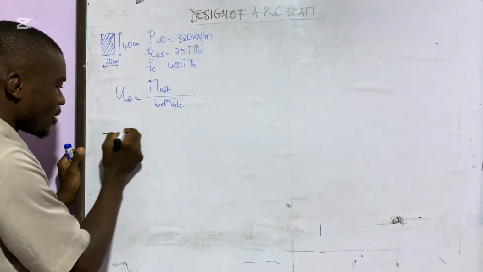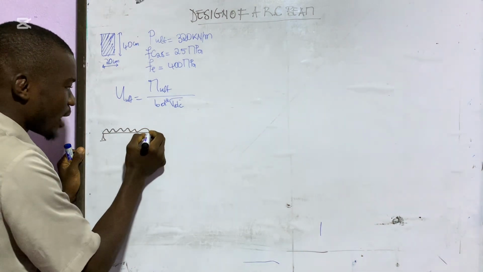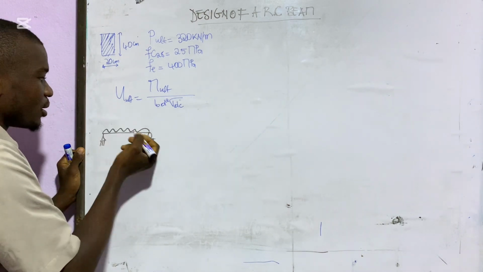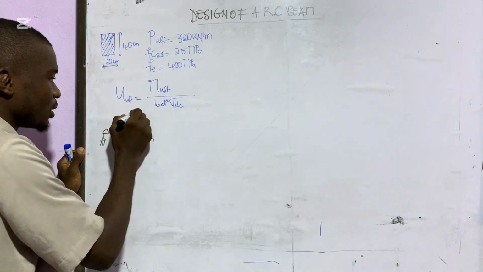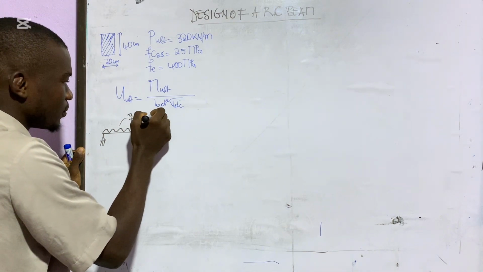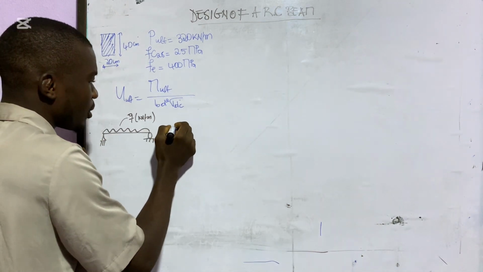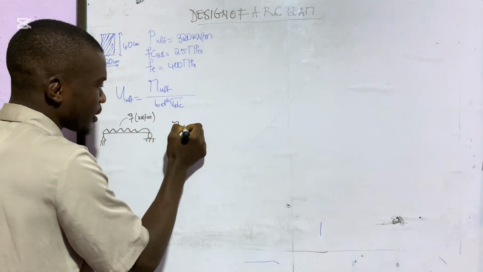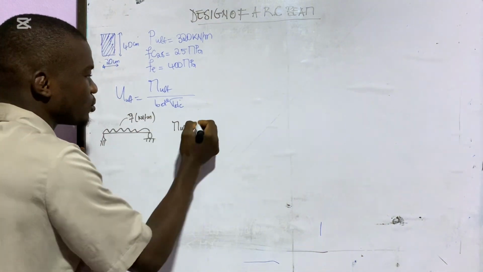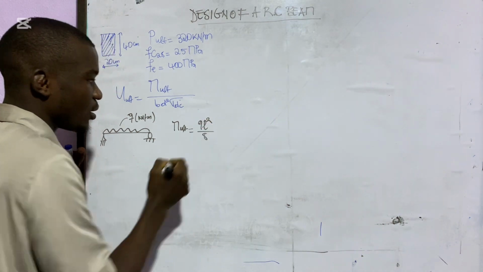So in case you have a rectangular beam with a uniformly distributed load, okay, you have here the uniformly distributed load. Q is actually given in kilonewton per meter. Okay, in this scenario, you will simply have here your M ultimate, which is the maximum bending moment, actually equal to what? It is equal to Q L square all over 8.